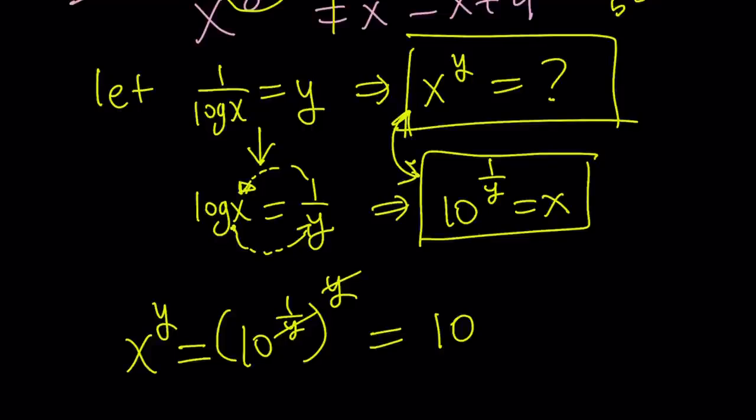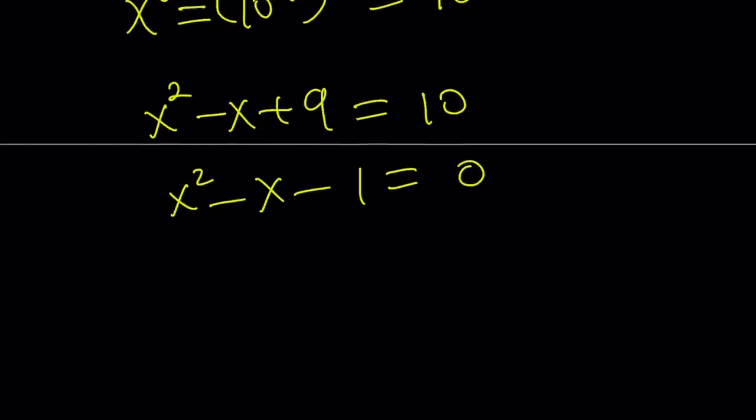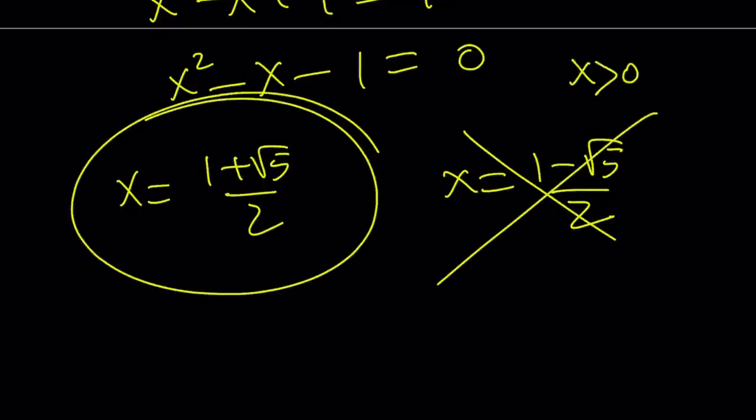Now, I have my quadratic on the right-hand side. Let's rewrite it and set it equal to 10. And this kind of brings us to the same quadratic equation as before. But let's just pretend we haven't seen this before. Yay! Golden ratio. Awesome. Beautiful. So, the roots are x equals 1 plus root 5 over 2 and x equals 1 minus root 5 over 2. But just because of the requirement x is positive, we're going to reject it and go with the golden ratio.